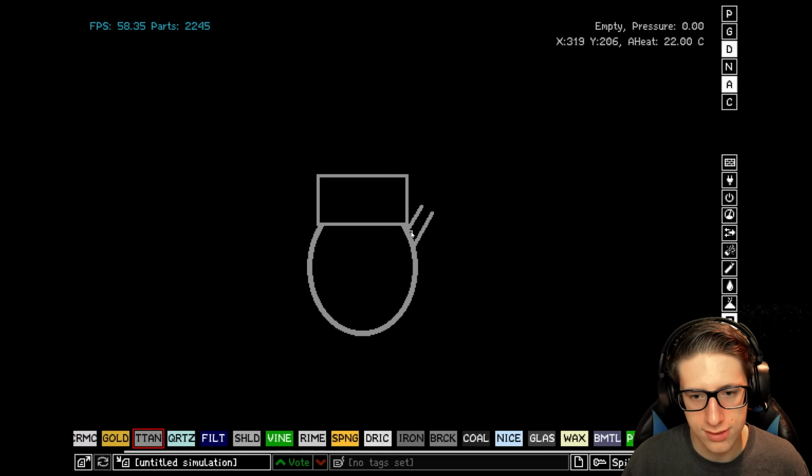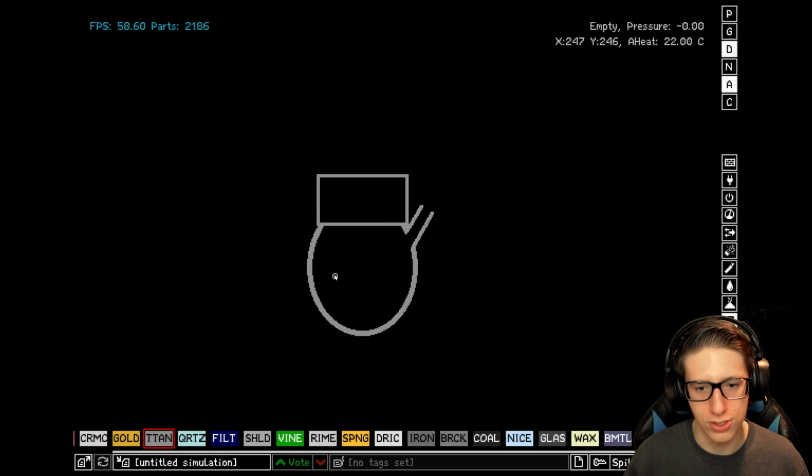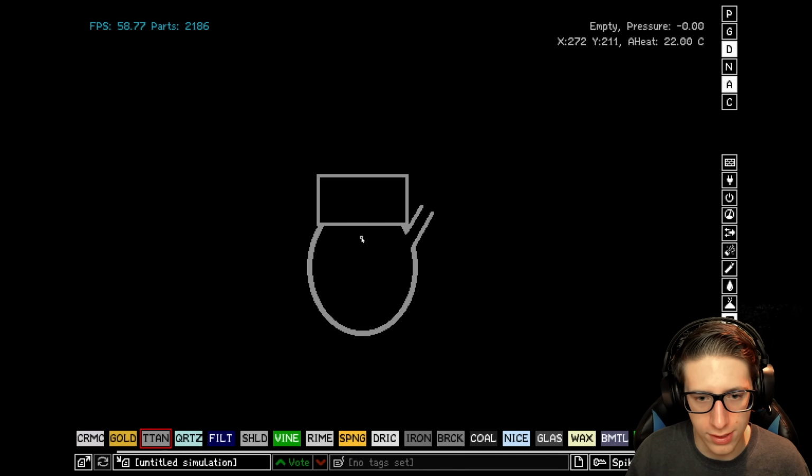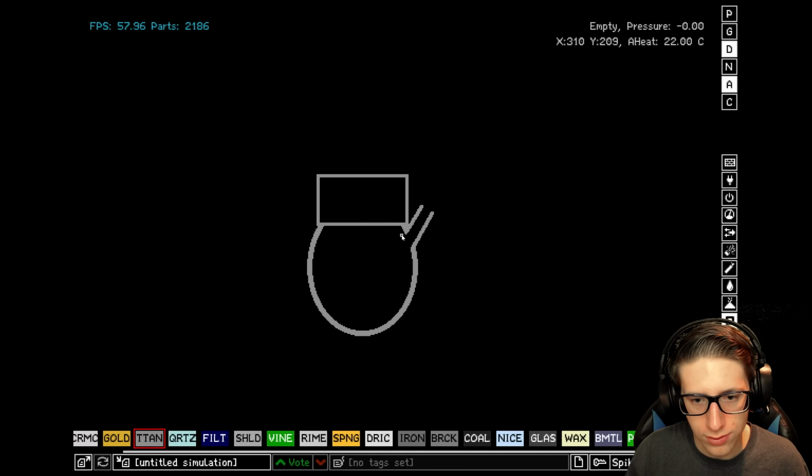Alright, so we'll have the exhaust come out here. I don't think that is a large enough exhaust port, but whatever. We'll see if it's good enough. And then we'll go like this. Oh, actually, we'll go like this for efficiency's sake.